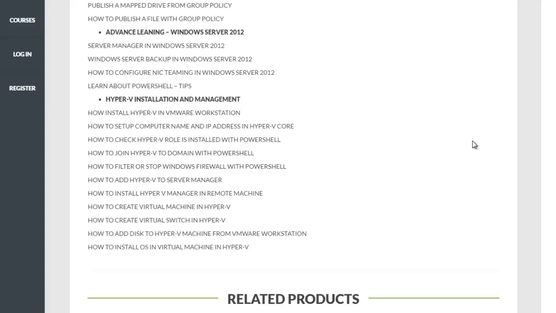Okay, so that's why I have put a section called Hyper-V installation and management, and this particular Hyper-V is a completely core system Hyper-V. Okay, so this is a drill-down version in which you need to run commands from the command line or from PowerShell, because you don't have the GUI shell to do the management. Okay, so that is very interesting.